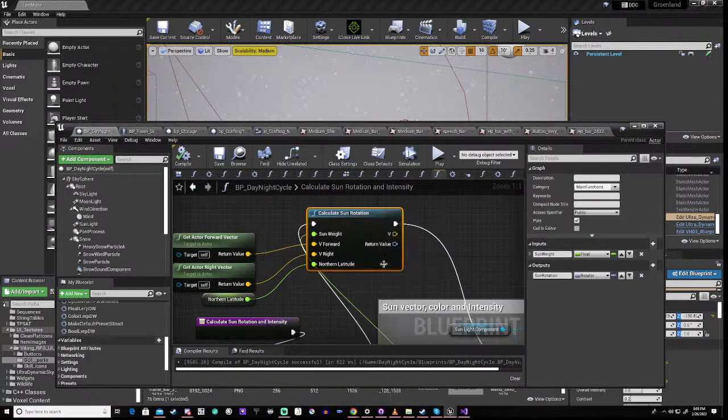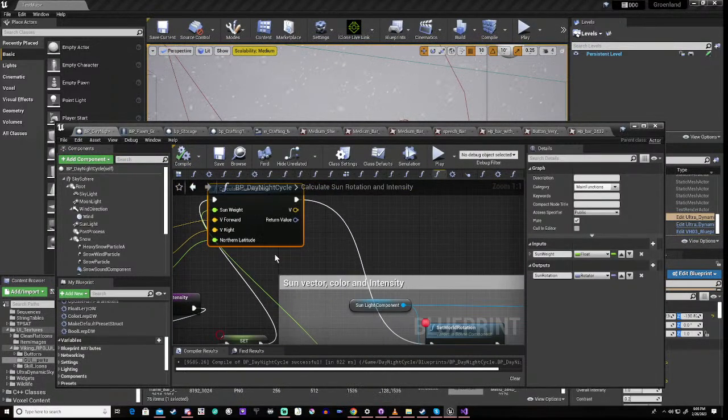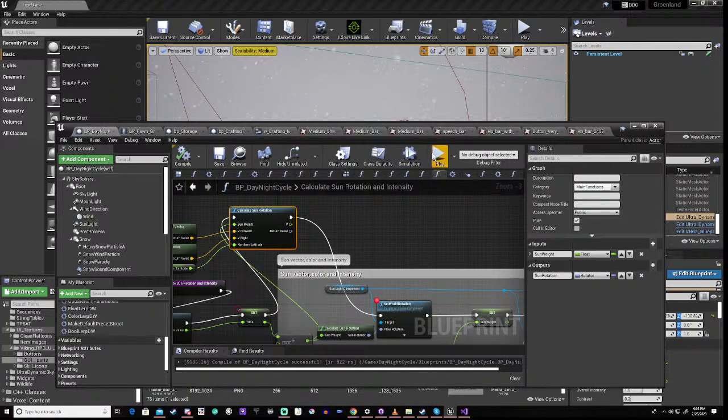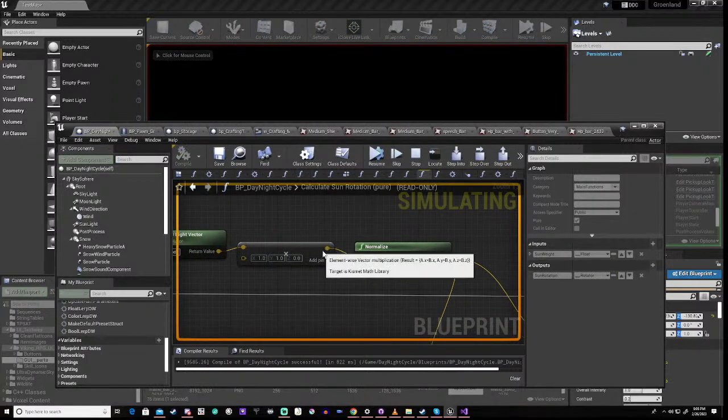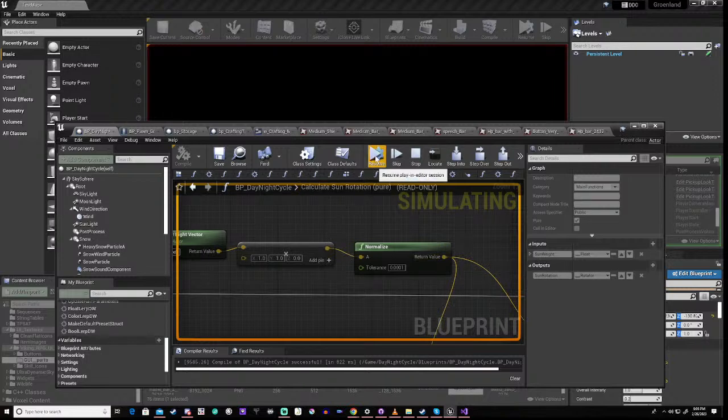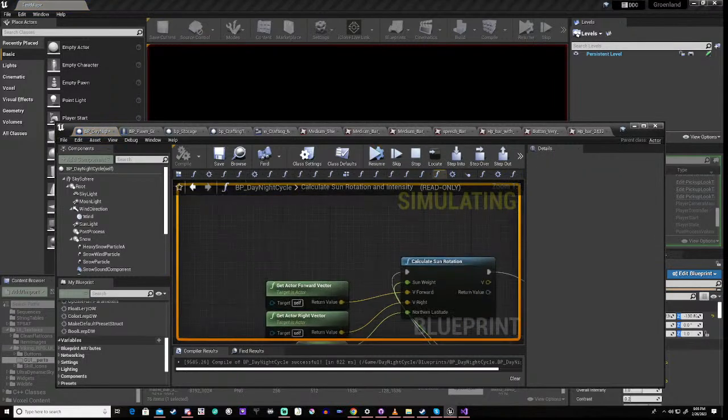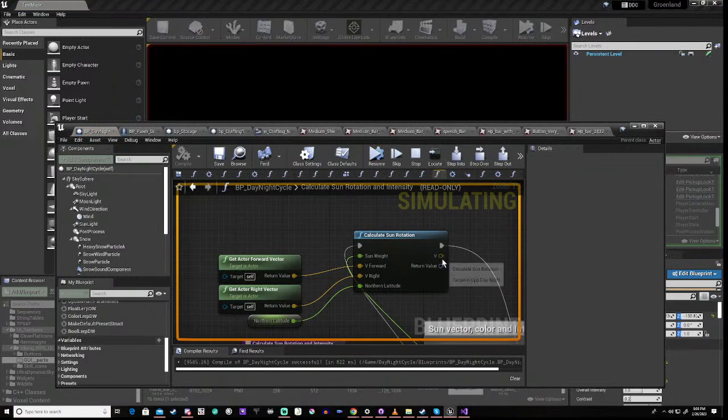We're going to have to refresh nodes. Right, and we're going to have to try that again. So our first value that we want to check is this 100. And then the normalized version should be 100. Right, so if we come up to here, this should be 100.